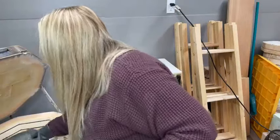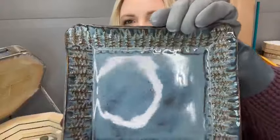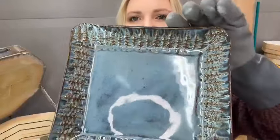And then I have a plate, a hand-built plate, with rustic trees on the outside. And this is stone denim, which is one of my very favorite glazes.